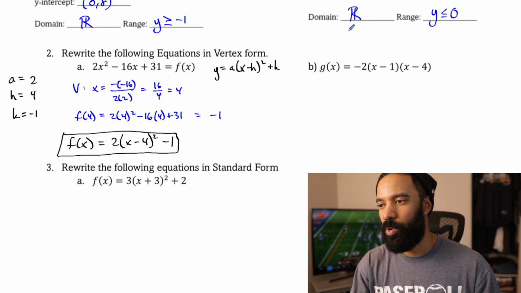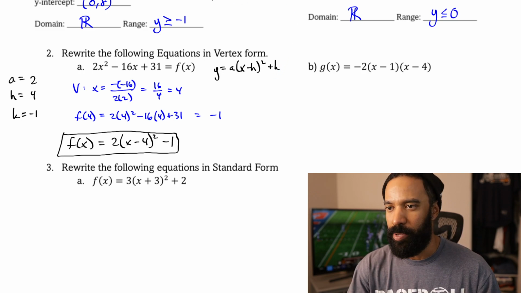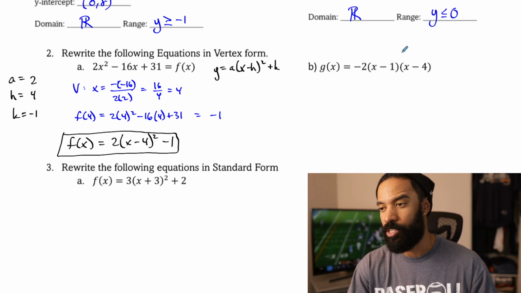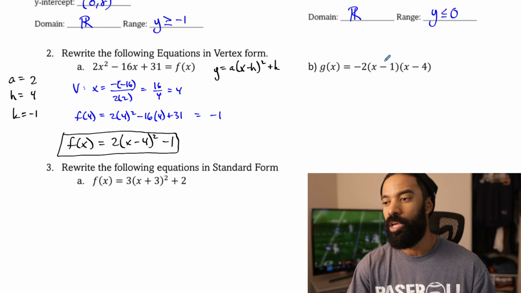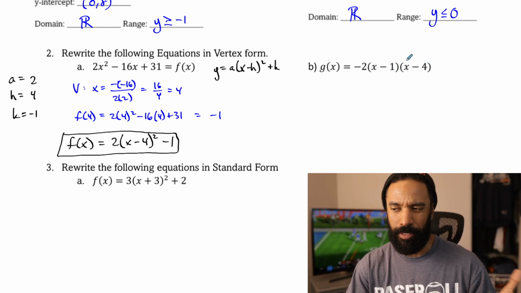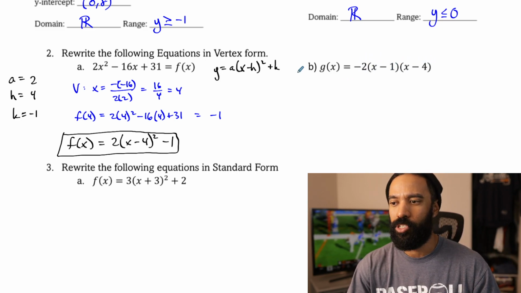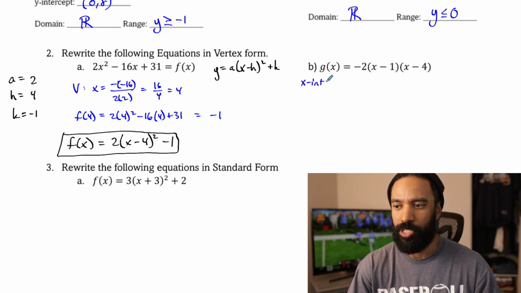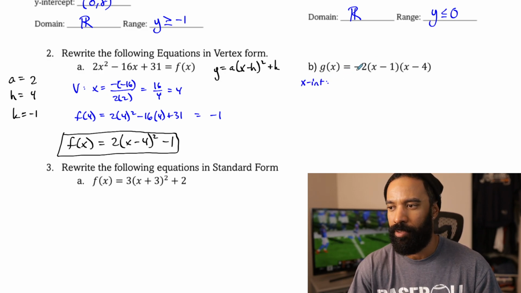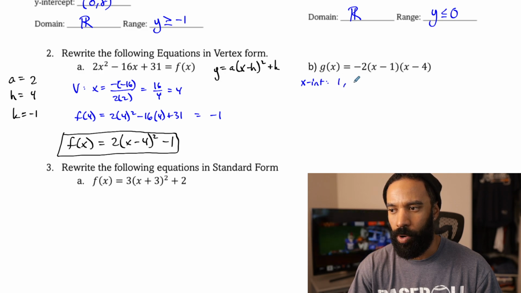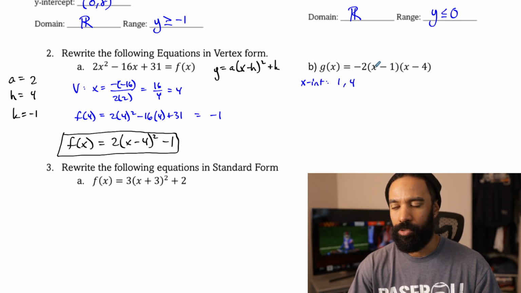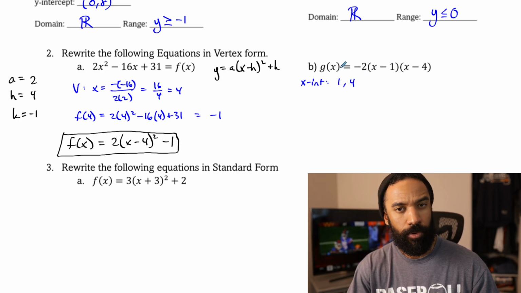We'll do the same thing on this one. B, we're getting in vertex form, only it's beginning in intercept form, which for us means we can find the vertex by other means. You could expand it to standard form. That's not really the goal I want to play with right now. I want to determine these x-intercepts first, just like we did on the previous graphs above. This is going to be at x equals 1 and at x equals 4. Those are the values that when we plug them in, we get 0 for y.